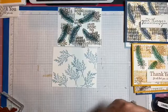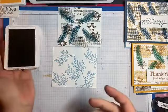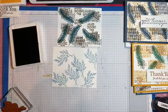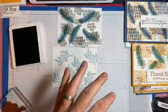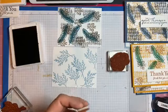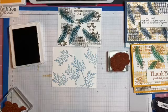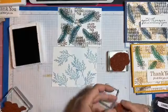Let's see. Here it is. Where is it? I know I have it somewhere. There, I have this one. Oh, I didn't put this on a block yet. That's why it's not there. That's the problem. I know I have extra blocks. I'll take this sediment off. Here we go.